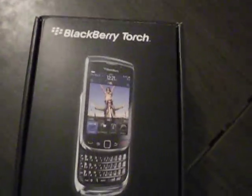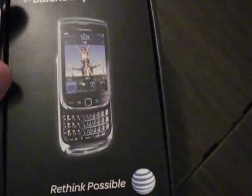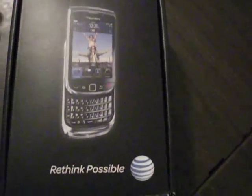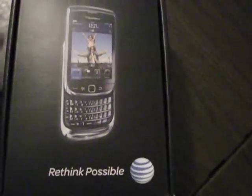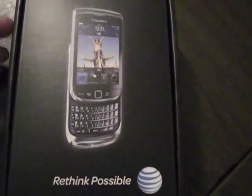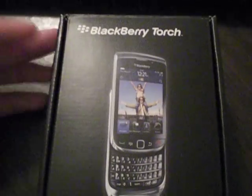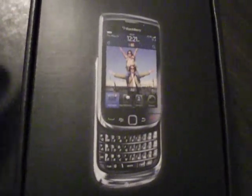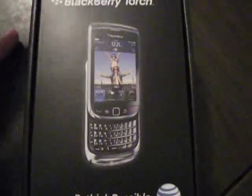Alright, hi guys, this is SoldierZ09. I'm here with the Blackberry Torch. I'm about to give my review of it. First impressions, it was good. Great phone — I loved it because I researched it for like a week or two before I got it. One day I went to the store, talked with the lady, and decided to get it. Went to the bank, got the rest of the money, and got it. Bought a case with it — the case broke, just like this phone. They both suck. Anyway, I'm going to get to how it sucks.